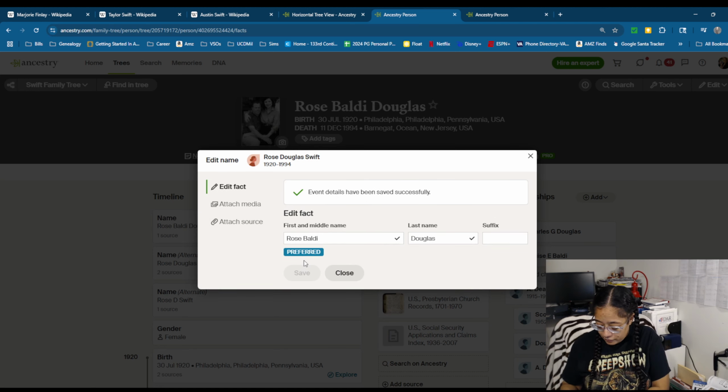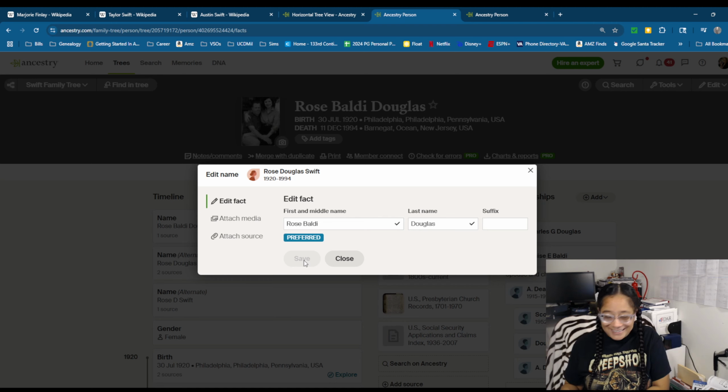So we always want to have the person's name at birth, with a couple of exceptions, as their main name, because this is how we trace their family back, right? When you have a maiden name, or the name of your biological family prior to marriage, that's the records we're trying to look for. So I always save the woman's name as her maiden name or name given at birth in my trees, for not only myself but for my clients. I believe this is a very important thing to do.